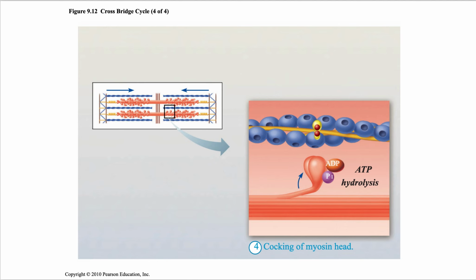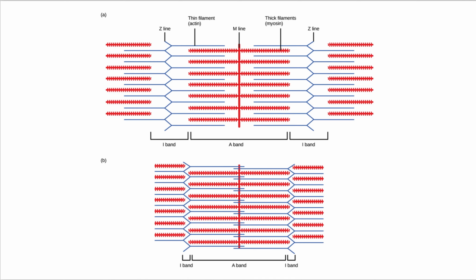So what's happening is the actin is being pulled in towards the middle, and so the red here is the myosin, that's the thick filament. The blue is the actin, that's the thin filament. And since the thin is being pulled in towards the midline, that M line, you're going to get a contraction of this sarcomere. Now, this is a sarcomere here, and then the next sarcomere is next door to it, and you can see that there are multitudes of sarcomeres. They are stacked up and down, round and round, in and out, side by side, and the more of these that contract, the stronger that muscle is contracting. The more you could lift, for instance, or act as leverage. So this is a contraction.